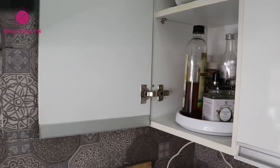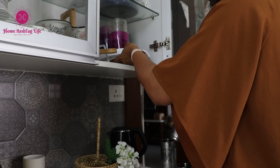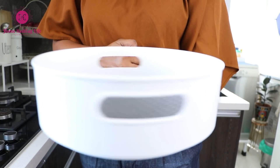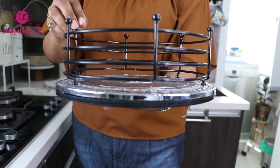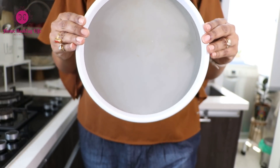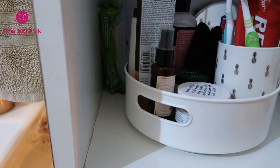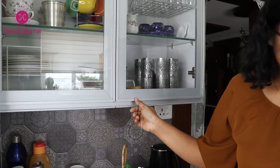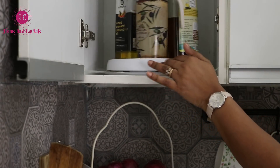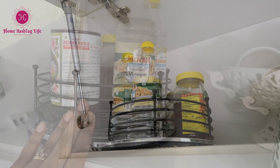Whether in the kitchen, on the dining table, or inside a crockery cabinet, we have many small items of varying sizes that never fit anywhere properly. That's why I highly recommend a Lazy Susan for easy kitchen organization. Sort and arrange things on this — right now I have four turntables or Lazy Susans in our home. One I use in the bathroom cabinet, one in the crockery cabinet, and one in the oil cabinet — neatly tucked away. It helps you find things you want in seconds. They are one of the best kitchen organizers for small cabinets.